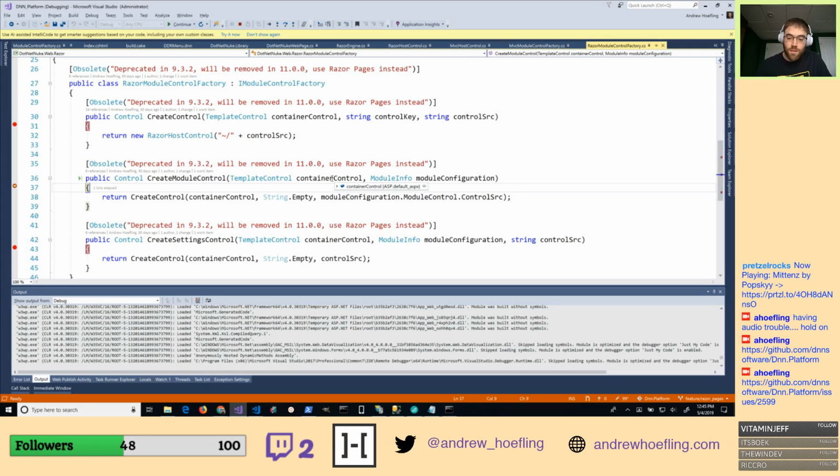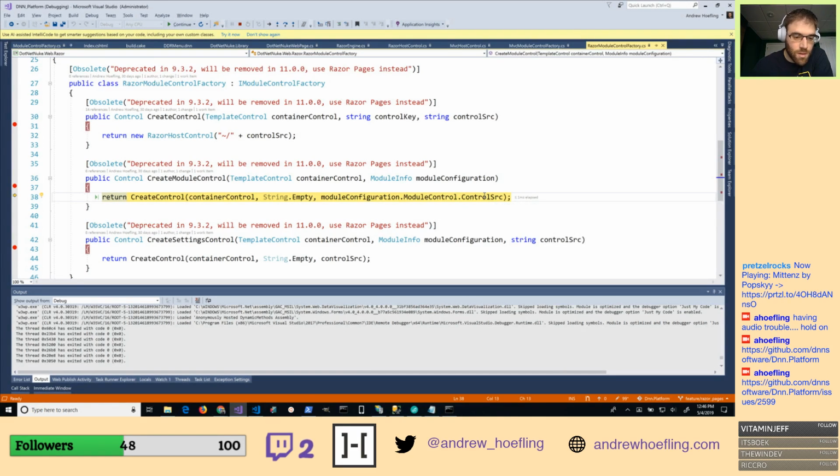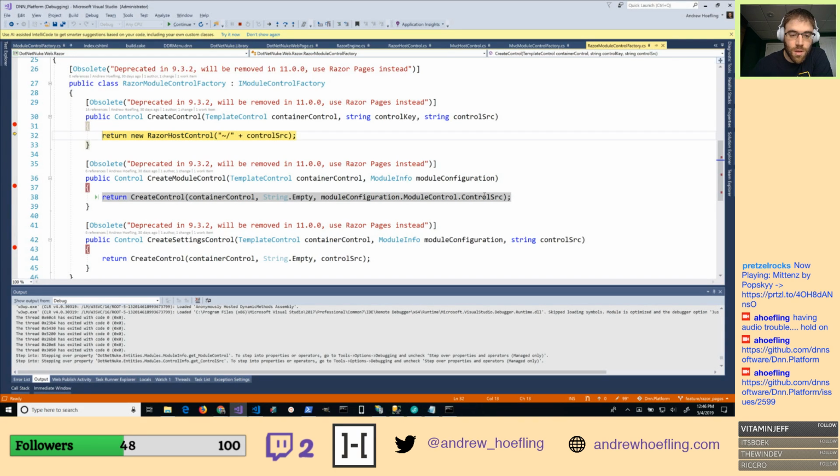Okay, so looking at this stuff, I am curious about how we got here. Our control source, that's useful. So Razor pages index CSHTML. Great. And it's going to go into here, specifying our control source is desktop modules, DDR menu, Razor pages, index CSHTML.